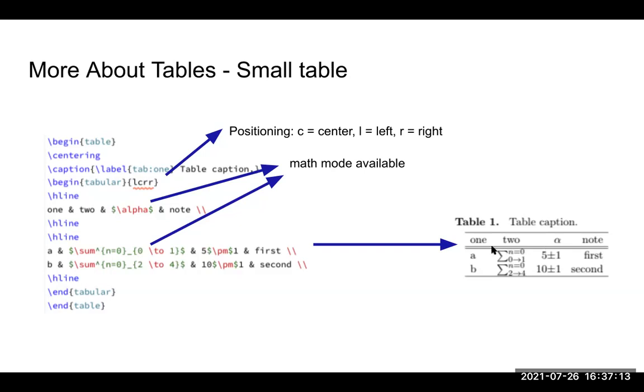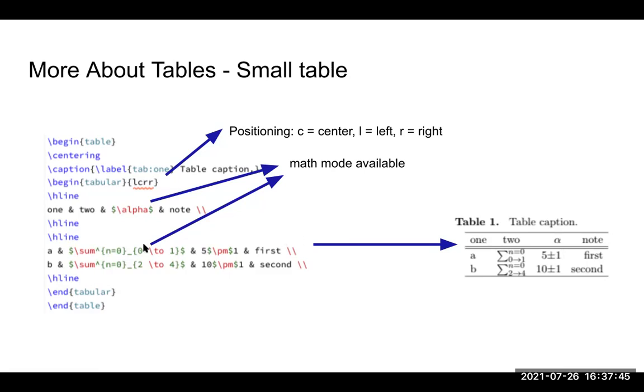And the note here. Later on I added an hline comment, so there are double horizontal lines. I add two rows in this very short table with a few parameters: A, B, and this summation sign, from zero, and there's 0 to 1 in C, 0 to 1 here. And later on there's a plus and minus command that's shown here.